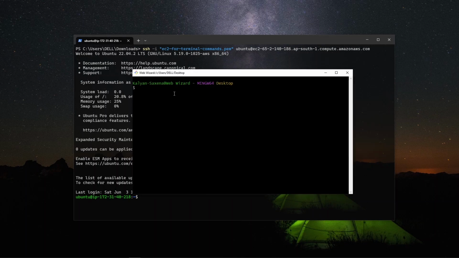You can see I have opened Git Bash from my system, and you can practice the commands that will work similarly, but there might be some variations on Windows. There will be differences between Mac, Linux and Windows operating systems, so you might need to do a little bit of Google search on the variations. Let us continue with our Ubuntu machine.